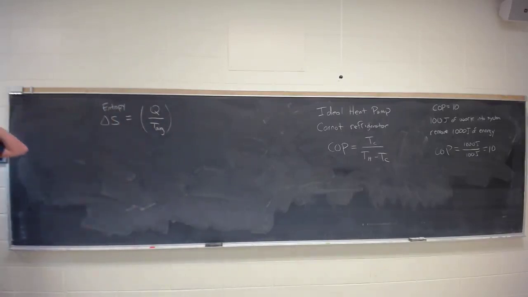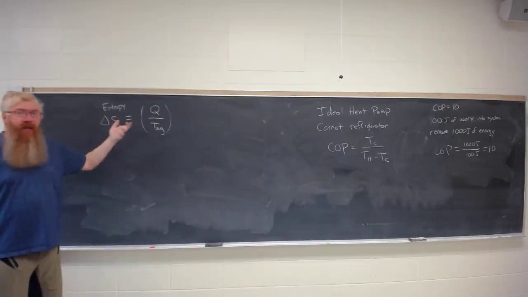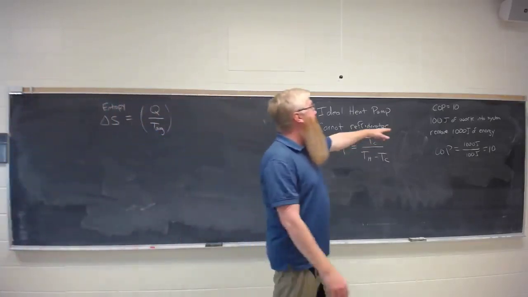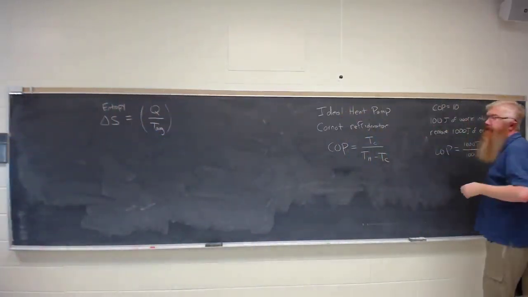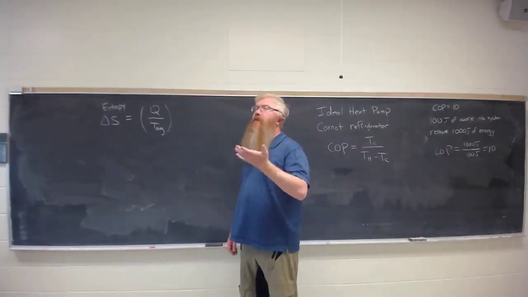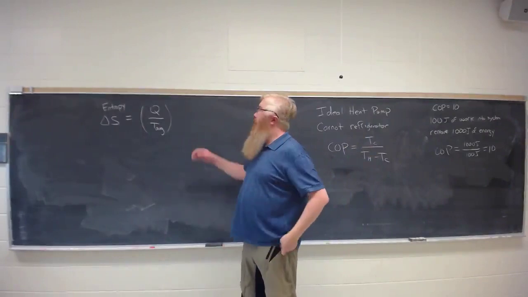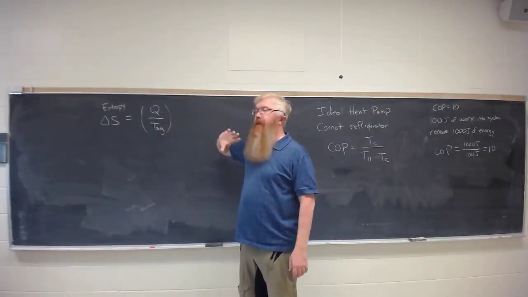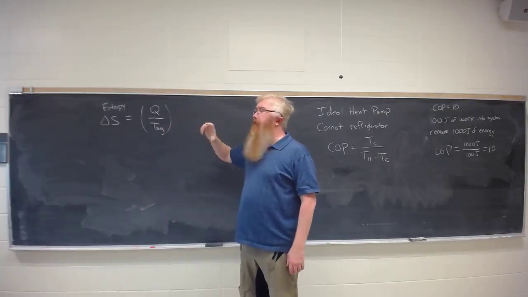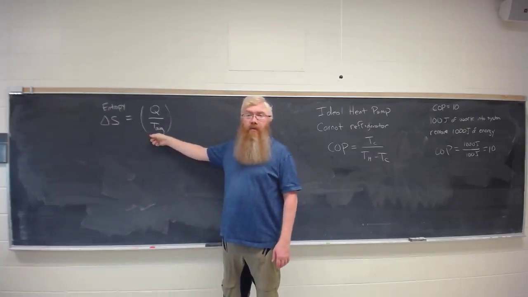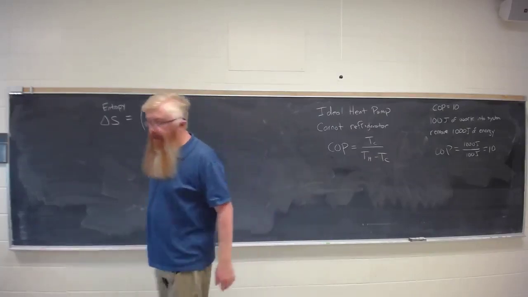So if you add heat to a system, that will change the temperature of that system. Using an average temperature, you can calculate how much the entropy changes in that system. So let's say I add 100 joules of heat and it increases the temperature from 250 Kelvin to 260 Kelvin. Well, then I plug in how much heat I used, 100 joules, and I plug in the average temperature. If it's 250 Kelvin to 260 Kelvin, I would have to do 255 Kelvin. Again, temperature, so it has to be in Kelvin. It's not delta T.